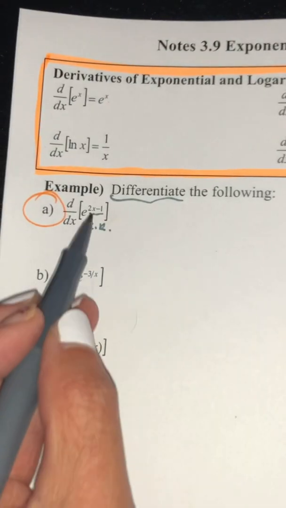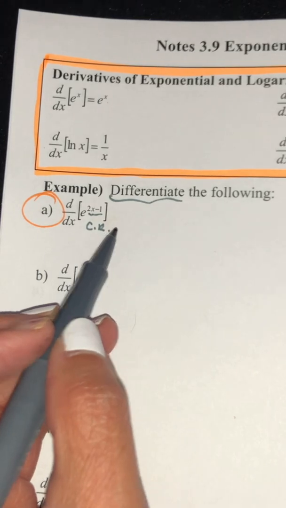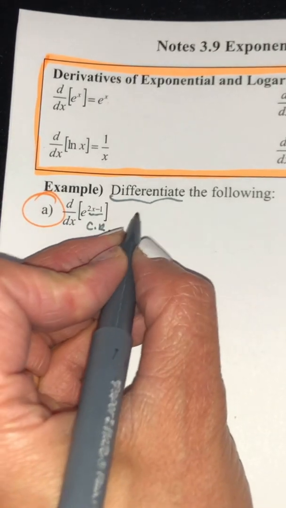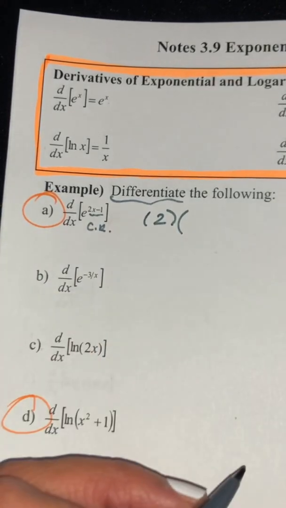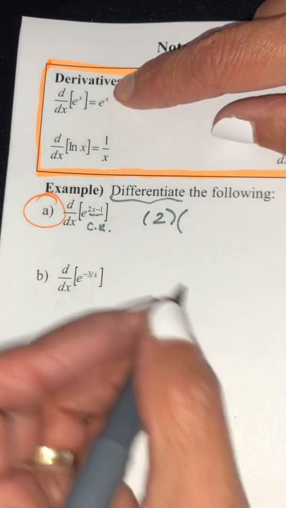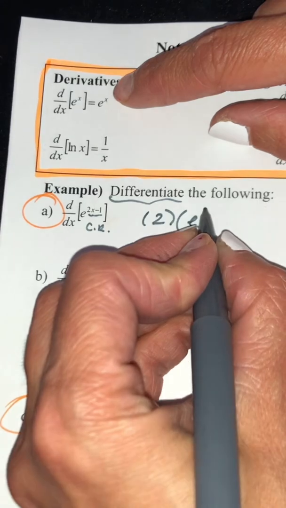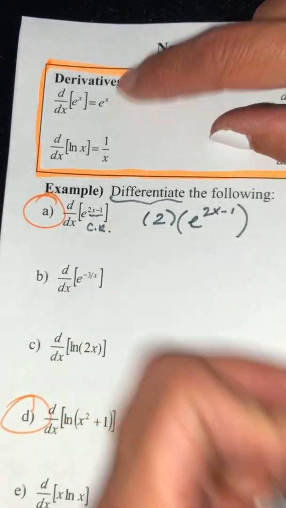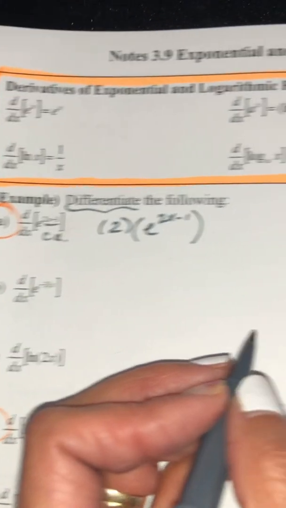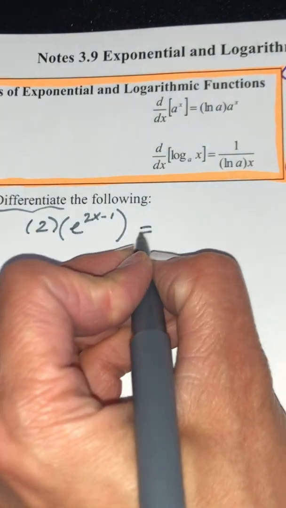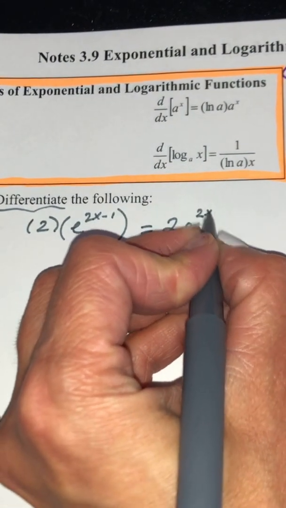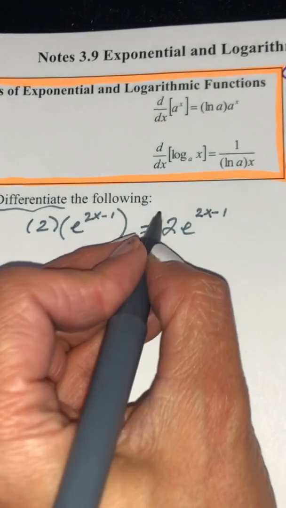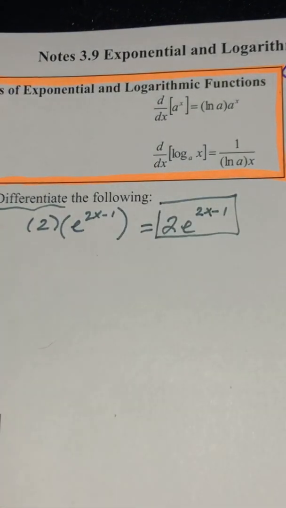Okay, so doing the chain rule on this, let me zoom in a little bit. The derivative of 2x minus 1 would just be a 2 times the derivative of e to the 2x minus 1. So we're going to use this. Well, it's just going to be itself, e to the 2x minus 1. So when we multiply that together, without the parentheses it looks prettier: 2e to the 2x minus 1 power. And that was it.